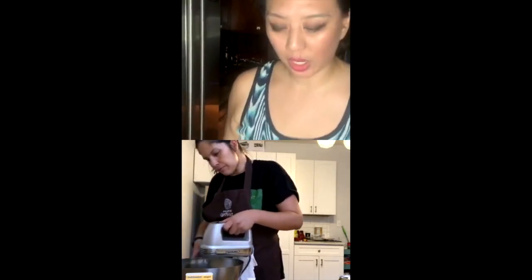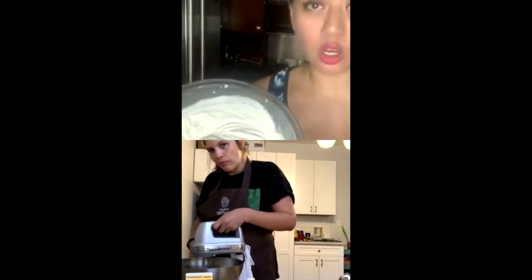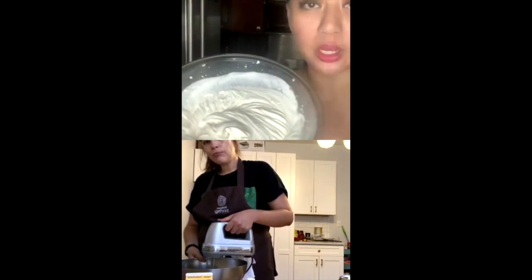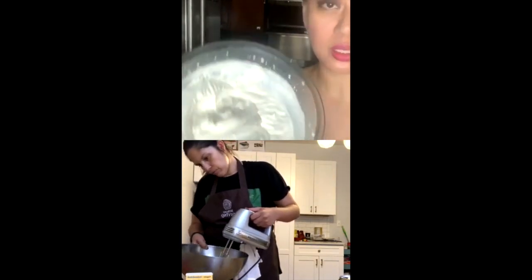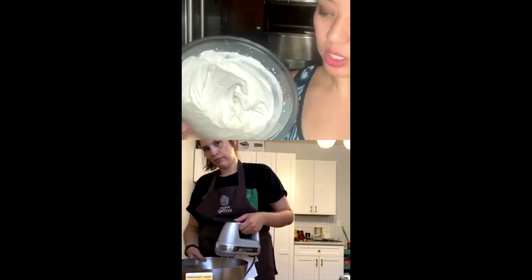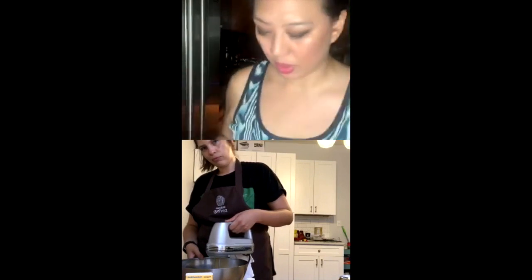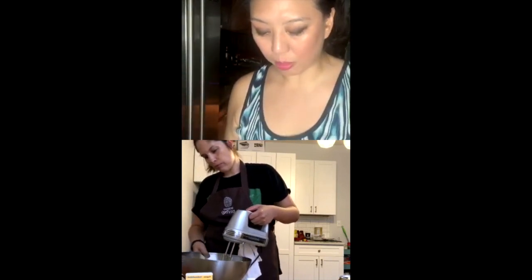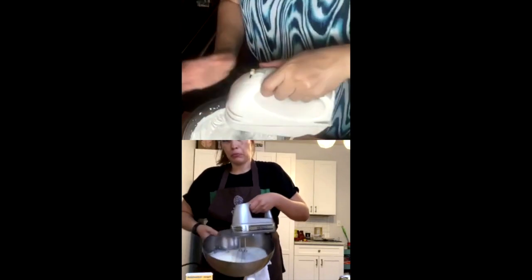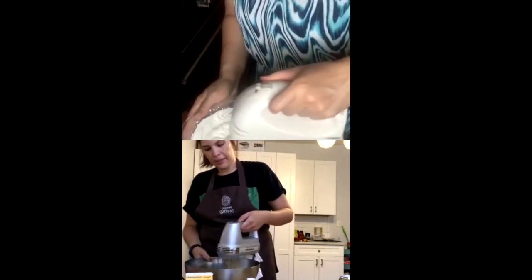Just to show you what this is looking like. There's going to be a moment where it starts to get really thick and come together. When I say soft peaks, I mean when it starts to ripple like so and get really thick. See how it's still kind of slidey? That means it's still a little bit loose. But we don't want to get past when it gets really ripply, because you're going to break it. I'm going to do this for another minute or two. Mine's a little watery.